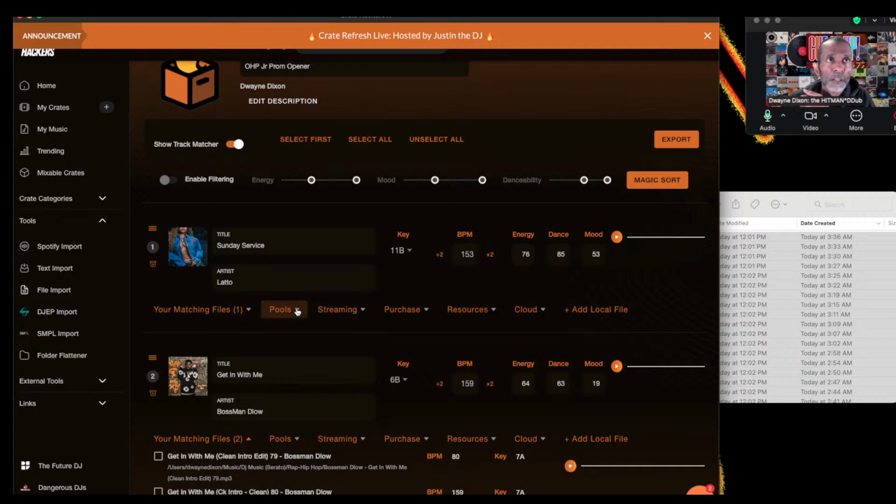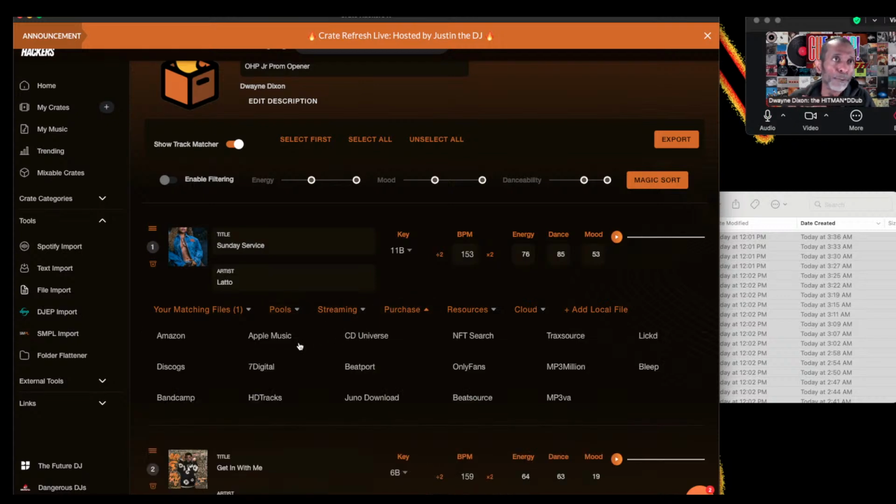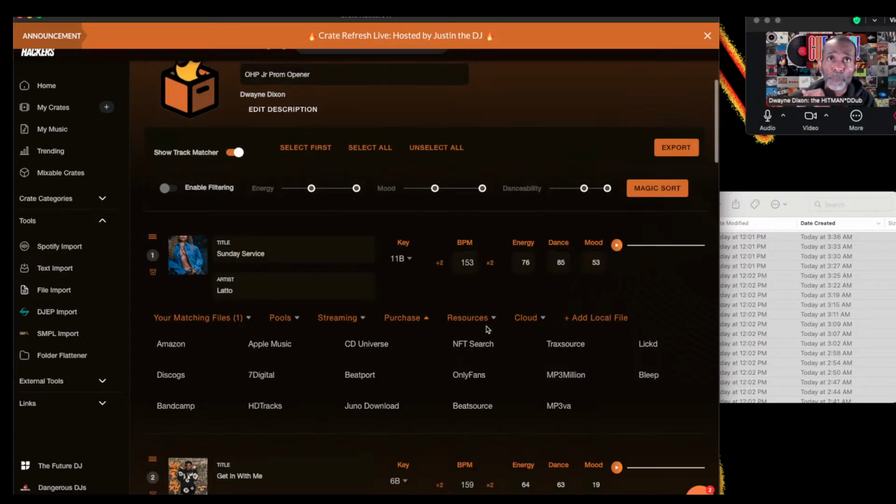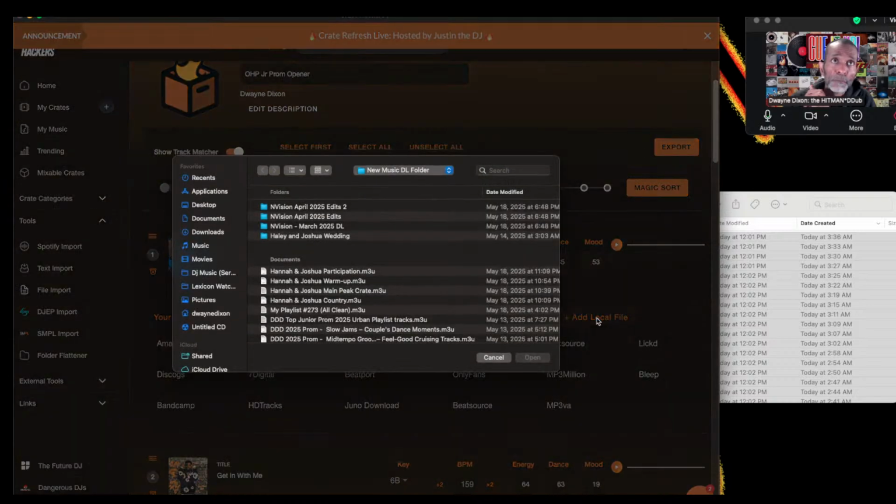I thought under pools they'll tell you where you can find it. Maybe it's under purchase. They moved it under purchase. So purchase could tell you where you can go purchase those songs, and you can link whatever service you use to Crate Hackers. So when you buy it, it can automatically go to Crate Hackers, and then it'll download into your DJ software. And you can also add your songs by clicking there and manually searching for it.